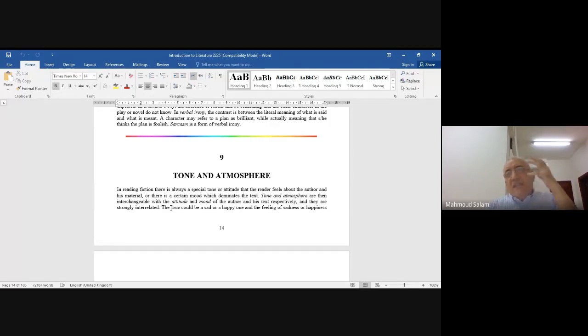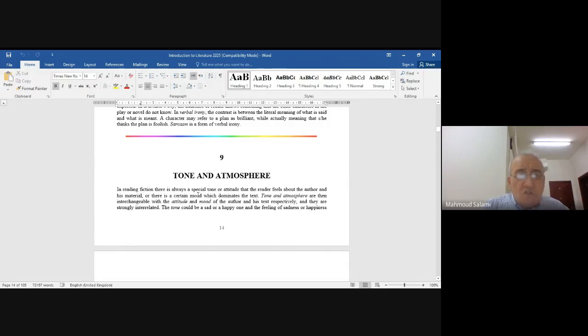So the tone and the atmosphere, really briefly, whether you are in a tragic tone or tragic atmosphere, sad atmosphere, or in the other way, which could be happy, pleasant, etc. So this is the general meaning of that. In every story, in every novel, in every play, you say, oh, I like this, oh, I don't like this, because it's a sad story, or a story of horror, or a story of fear and terror and so on. You give your reaction about the tone, because either you like it or you don't, and it depends how you feel about it. This is really what we mean by the tone.